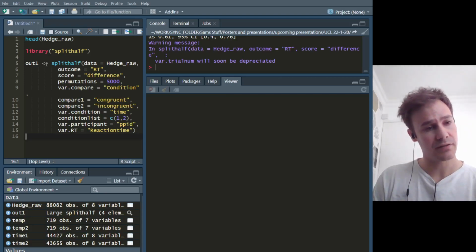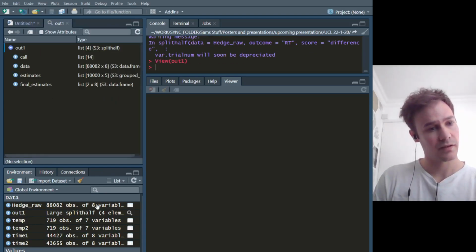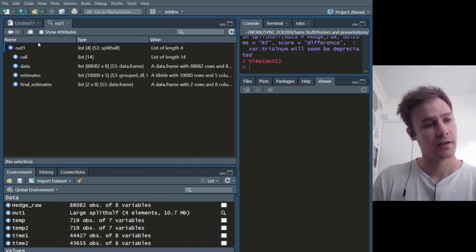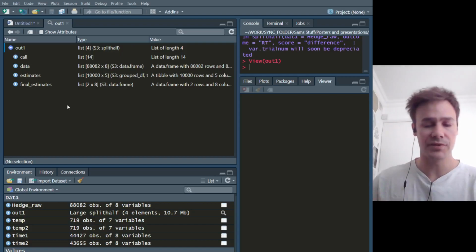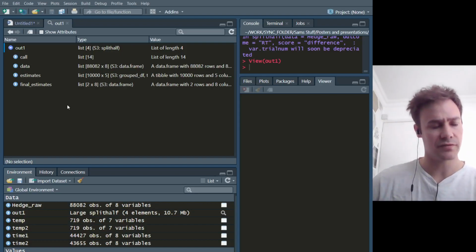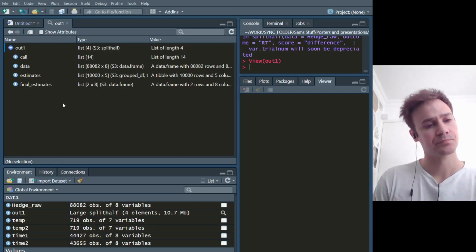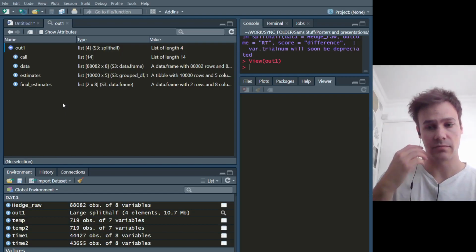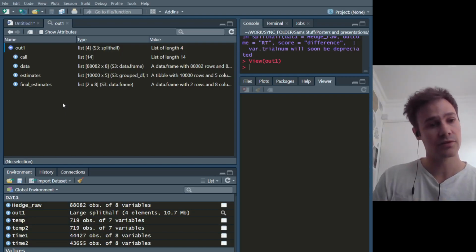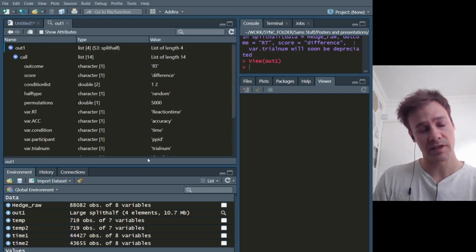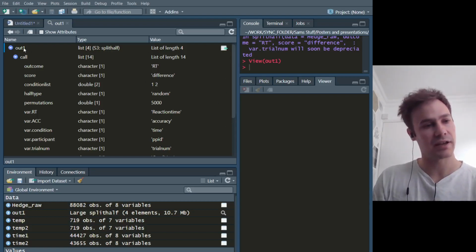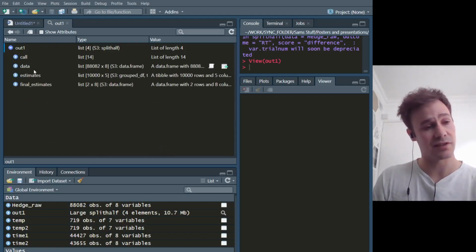Okay. So now that we have this out object, it is here. I revamped this largely so that it can work with the splithalf.multiverse code, which I'll put into a different video when it's a little bit more stable. This is hopefully mirroring a little bit more what we would expect from other statistical analysis tools. So in this case, our output has the call specifications so that we can track whether it was the difference score, the conditions, and all of that kind of stuff, so that we actually have that information as well, which I think is useful.